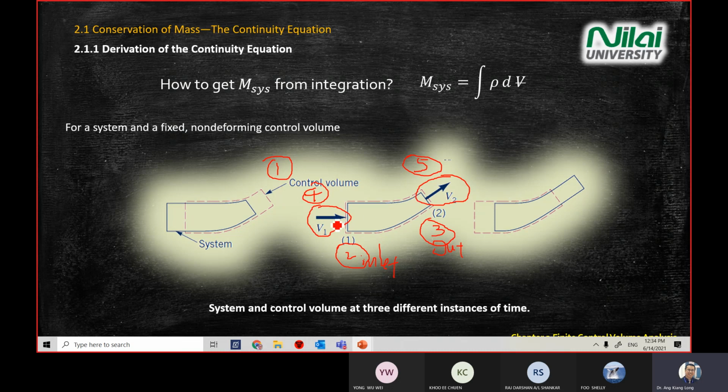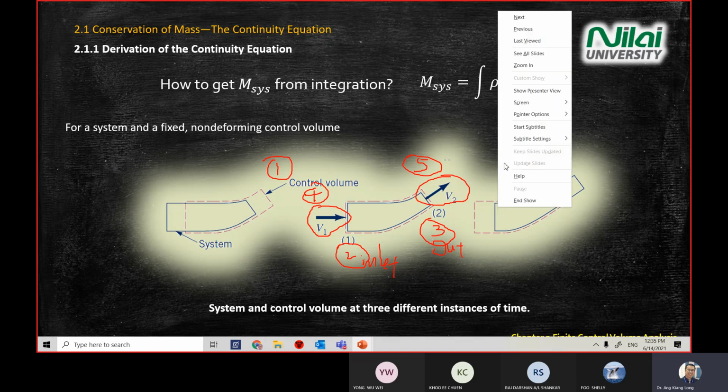Okay, it is the same when you do simulation using ANSYS or other fluid mechanics simulation. You still need to define your domain, the computational domain, or in this case, we call it the control volume. And then you need to define where your inlet is, where your outlet is, and then the vector of your input. For example, in this case, you have a velocity input on the left-hand side, and a velocity output at point number 2. Okay, is everyone clear so far?